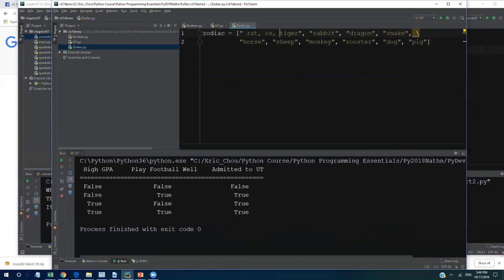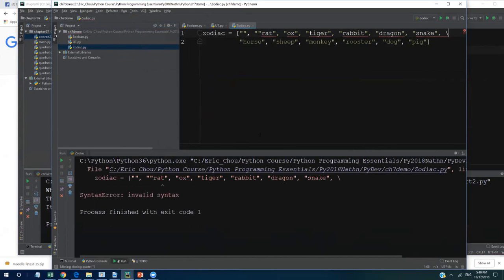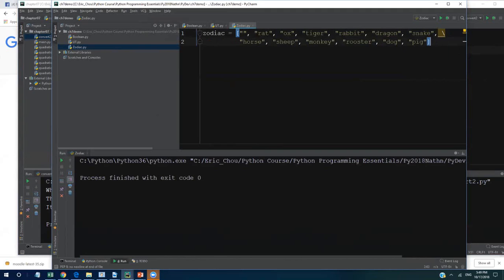Let me finish this whole set, okay? And because I want red to be number 1 instead of number 0, so here I will say an empty string and then put red over there. Let me see. It's a backslash. Let me actually compile it and run it. Oh, red has a 2 quote. Okay. Yeah, it's okay. Sometimes you just like to try. Okay, this is fine, right? So that's the zodiac. Now actually, let me see. Actually, I need to find out.